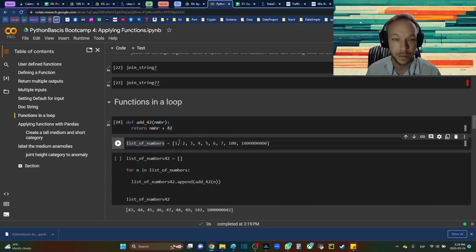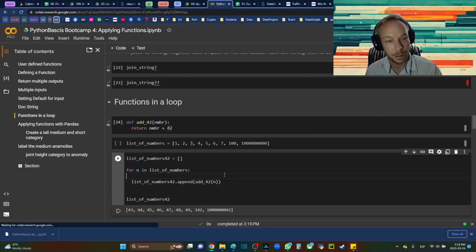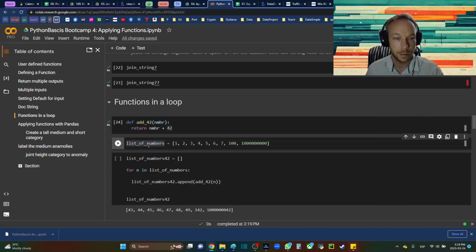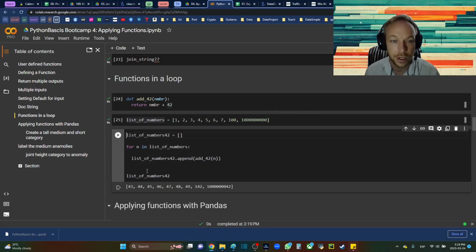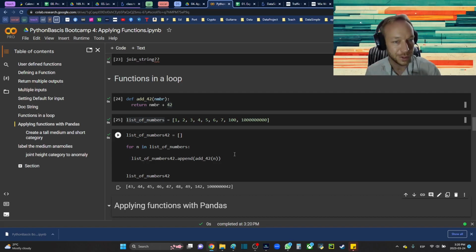So, a list of numbers. I'm going to go 1, 2, 3, 4, 5, 6, 7, 8, 9, and then big numbers. So I have a list of numbers, and I'm going to put up this function, add 42 to the number, and put this inside the function. I'm going to put my blank list of numbers, which I'll be filling up, which is a very common workflow that we saw. We start with a blank list that we'll be filling up before n in list of numbers. So in this list of numbers, list of numbers 2 dot append add 42. So quick and easy. Now I have a list of numbers that are 42 greater than the list of numbers that I had before.